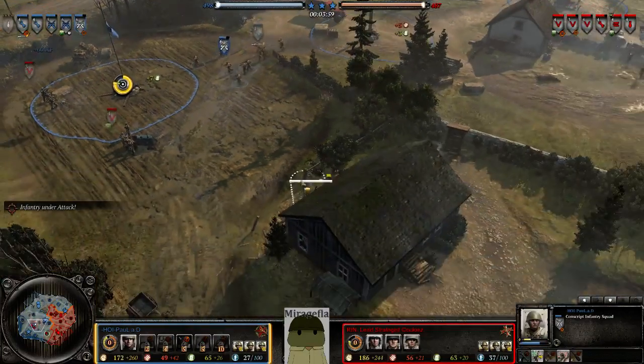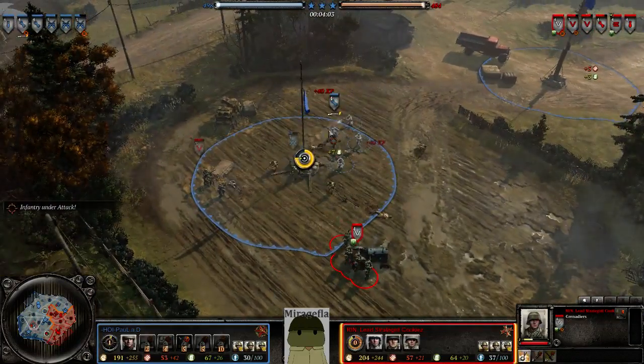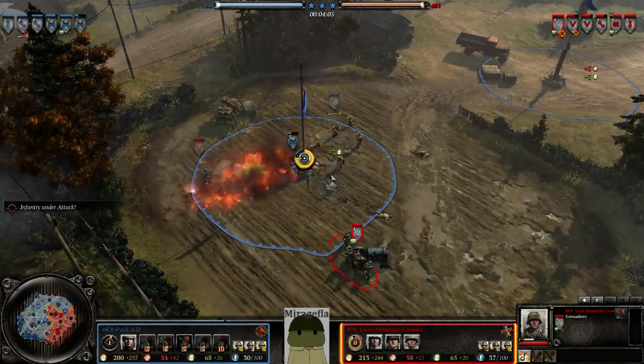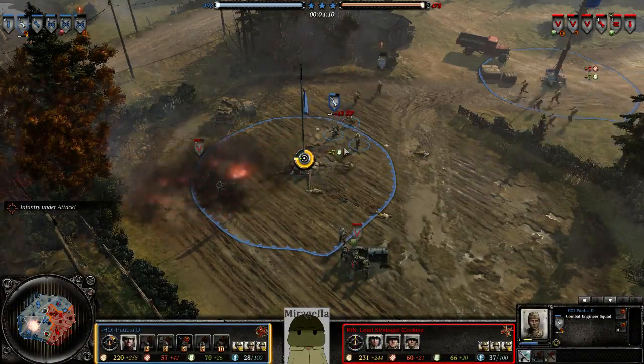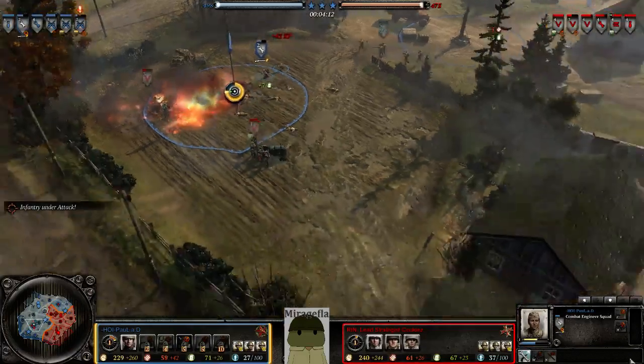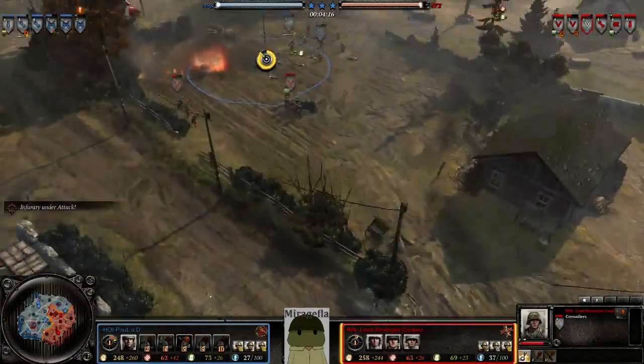Conscript's going to take a lot of damage. Grenadiers need to spread out though, not stay behind the heavy cover. Focus fire on the combat engineers. They're taking heavy damage from these rifles. Not sure where the other Grenadier squad is. They're actually now coming on their way.